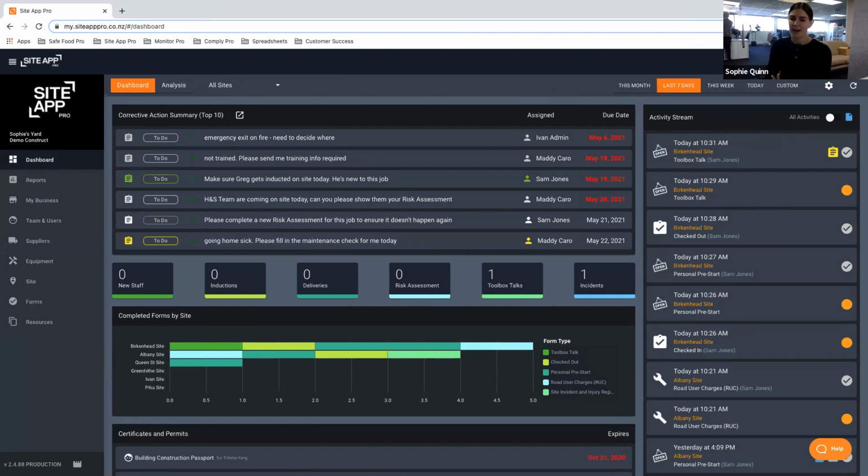On the corrective action, can you assign it to many people? At the moment, you can only assign corrective actions to one person at a time. Again, I will pass that on because that's really good feedback, but that is currently just a single select. So you'd probably have to create multiple to contact multiple people at one time. Thanks for that question though, Gabby.